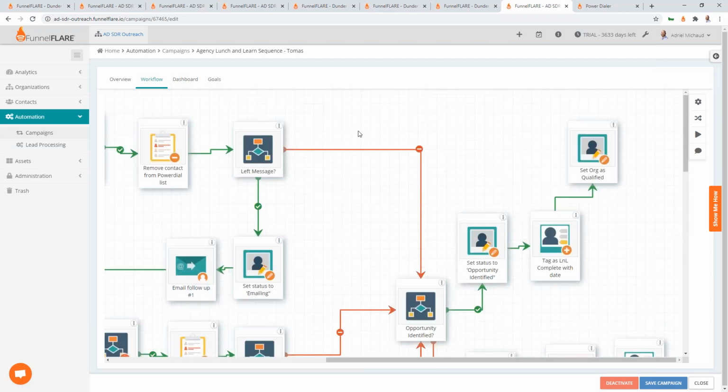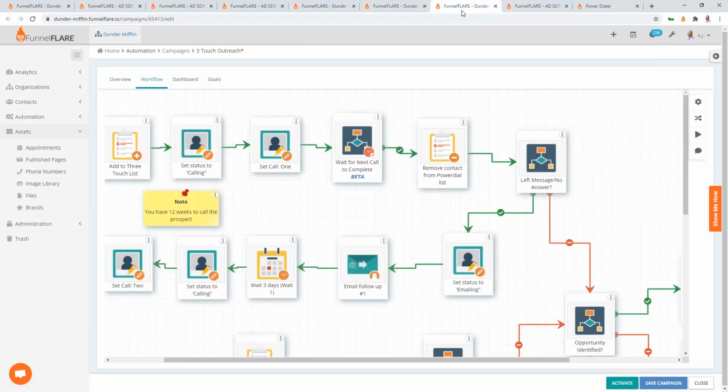So this is a pretty meaty sales sequence. I would definitely recommend starting with this one, customizing the emails, customizing the timing to how your industry works, and then going from there. But this is definitely a very powerful way of reaching out to a lot of prospects in a very systematic manner. So that's about all I had to talk about.